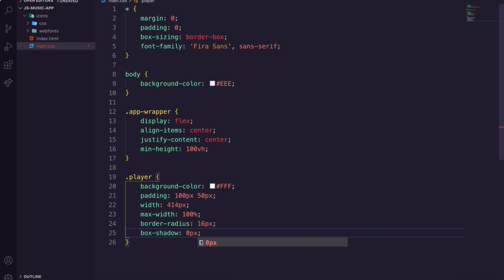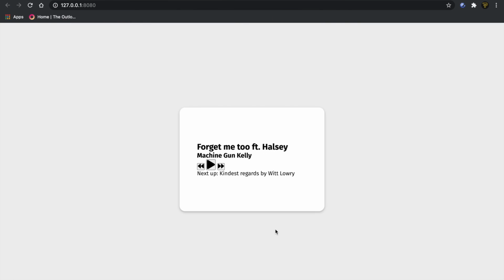So what I'm going to do is say 0 pixels, this is the X value, 3 pixels downwards, that's the Y value, and then 6 pixels is going to be the spread of the shadow. We're then going to get the RGBA value of 0, 0, 0, 0.2. This is just saying the color, and this is the opacity. So now if we go back and hit refresh, you can see it's got this nice little hard shadow going around the edge.